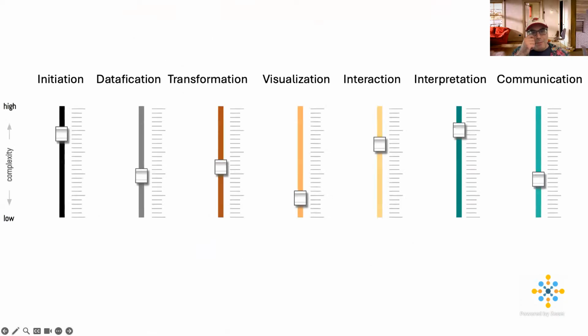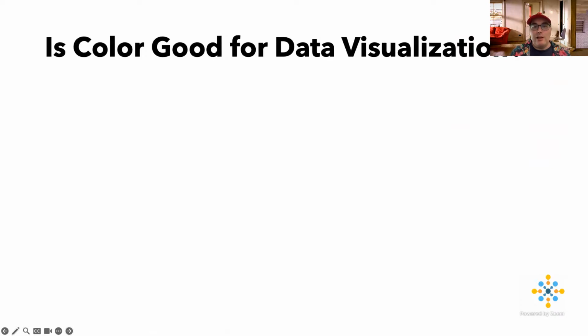So in particular, we're using this framework of complexity as almost like a mixing board, right? Where you can adjust complexity at different stages or different facets, like interpretation or communication, that have interconnected relationships. So you might not be able to turn up the volume on one thing without reducing it on another. But to explain why we think this fight between the minimalists and maximalists is misguided, I'm going to ask a silly question, and hopefully you'll see why it's silly.